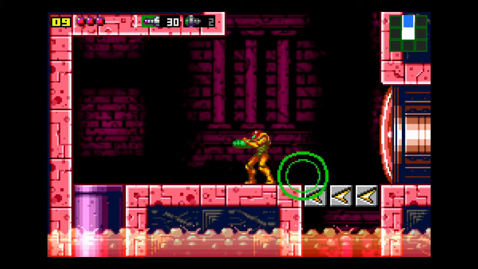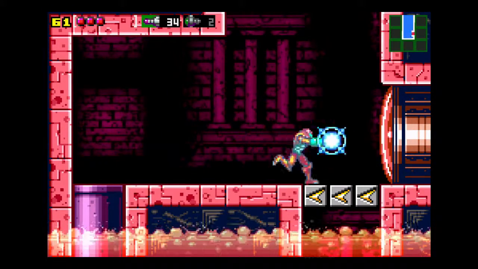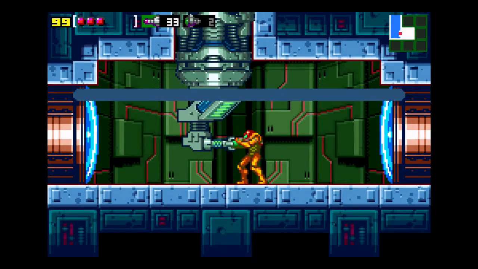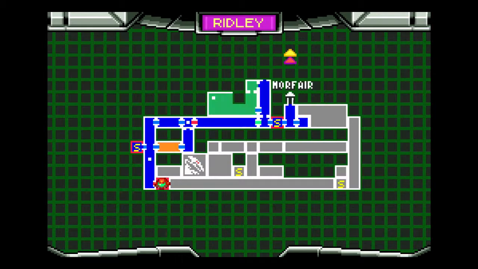This is a speed thingy. This is a spot where we can kind of re-energize stuff. I should re-energize a little bit, because when you're fighting bosses, obviously missiles just proceed to browbeat enemies.